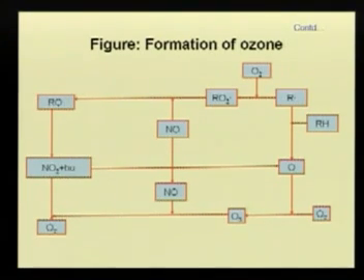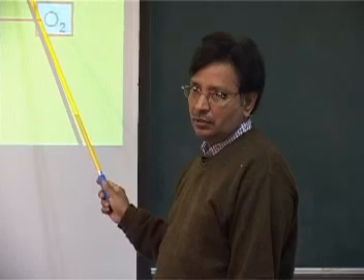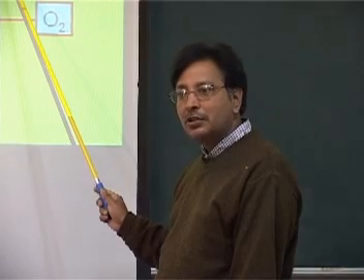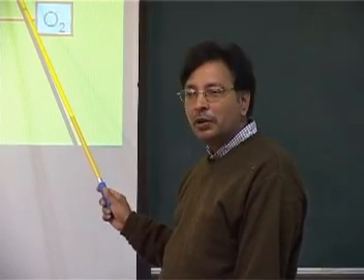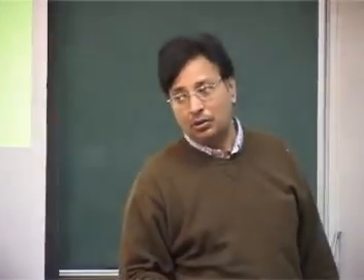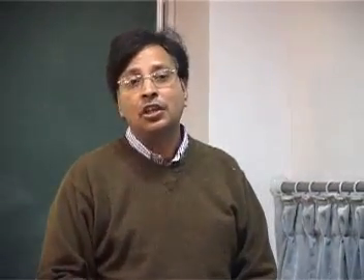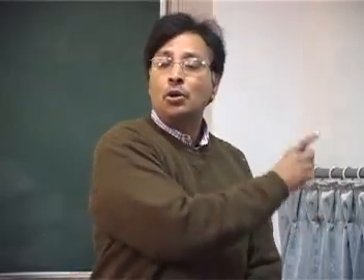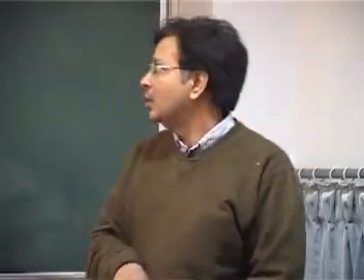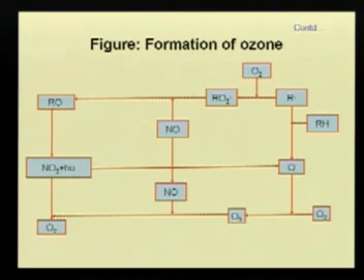Part of this will give you some NO and some atomic oxygen. This atomic oxygen is in what state? Nascent oxygen, but in the ground state or excited state? Ground state, because ground state O will react with oxygen. If it was in the excited state, it cannot react with oxygen, so we will not form ozone; we will rather form OH radicals. And if you are not forming the OH radical, nothing would happen in the atmosphere. So this will form this one, and the part of this that is in the excited state will go the other way.